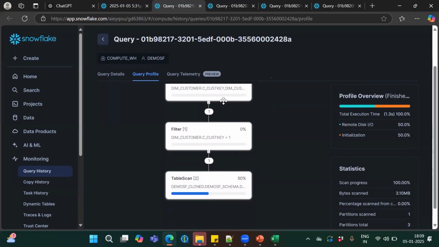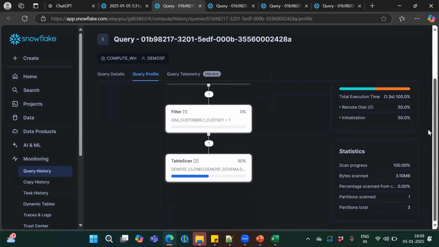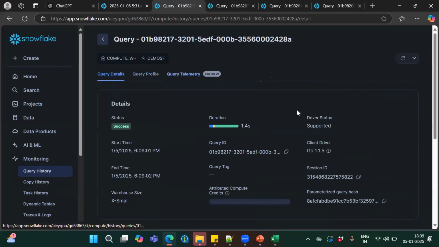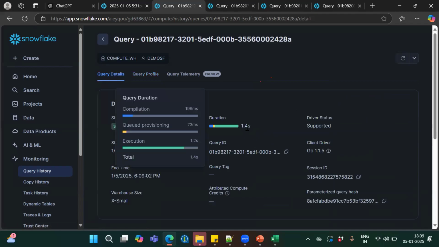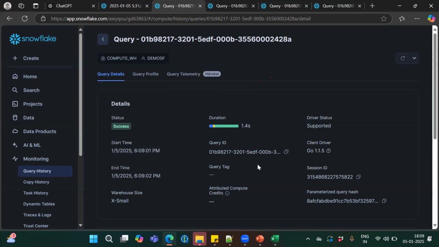The data means you don't have any charges here, okay? Because you are just selecting the data. Total execution time is 1.3 seconds. You see, performance level also will be at its peak actually. Now you see here 1.4 seconds. Why 1.4 seconds? Because this is present in the warehouse caching. So that is the main difference. And this is the cloning.